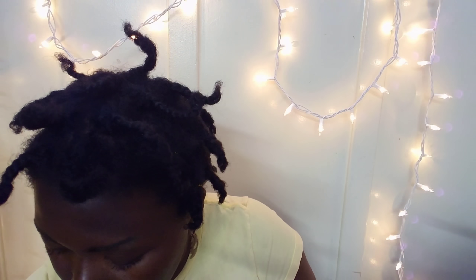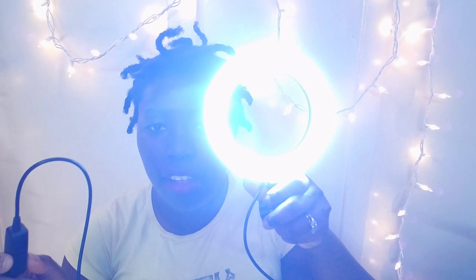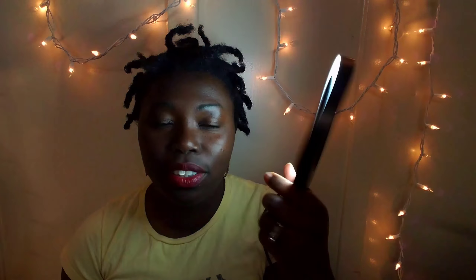Let me show you. You plug it into your charger head like that, and then these buttons will light up as you can see. And then of course this will be on the tripod, so when you turn it on, this is how it looks. Basically you can see your face clearly. It shows you everything.